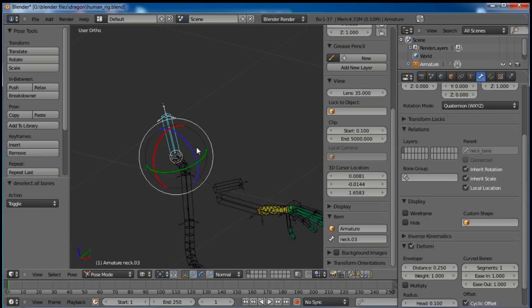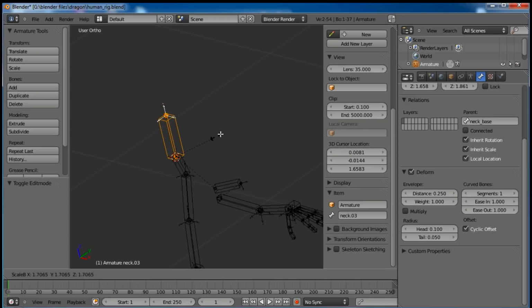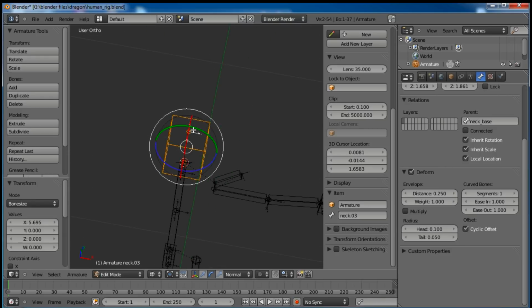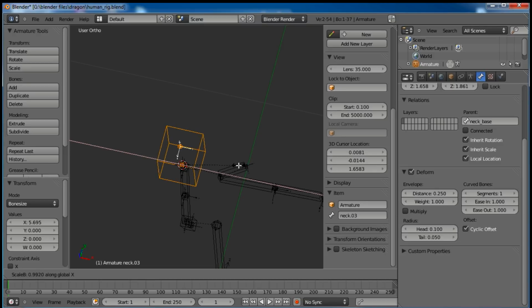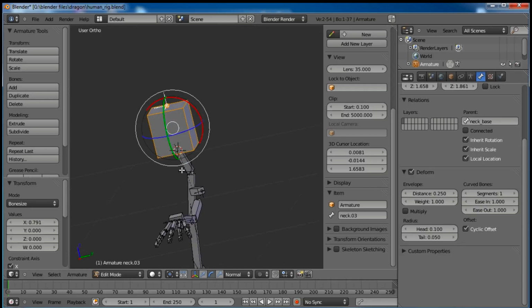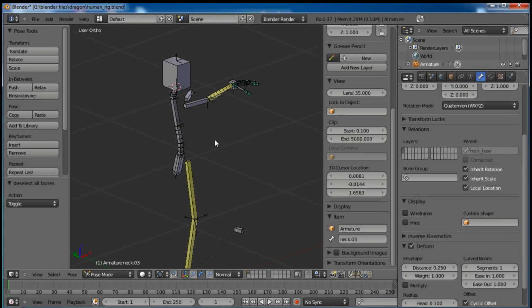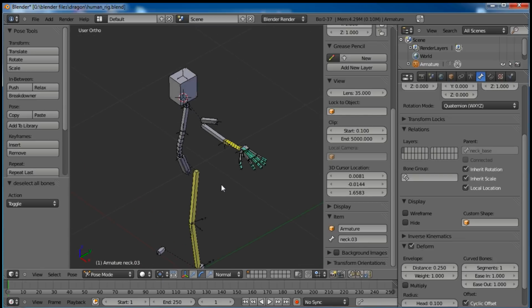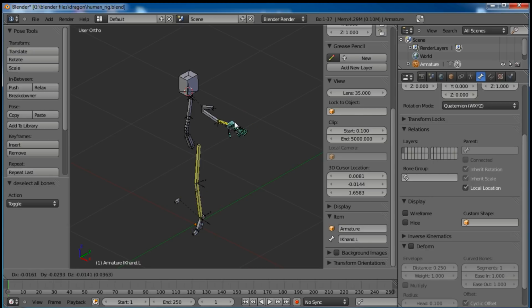Let's make the head bone a little bit bigger. Tab in edit mode, Control Alt S, scale it up. And something you can do, you know, heads are usually a little skinnier than they are long, so we can do Control Alt S and then hit X, and it'll only scale it along the x-axis. I didn't used to think you could do that with bones, but I have learned how. I've seen the light. All right, so now I think we are pretty straightforward on our rig.